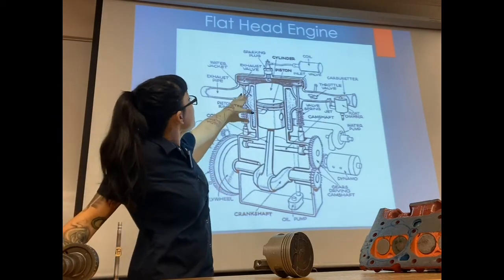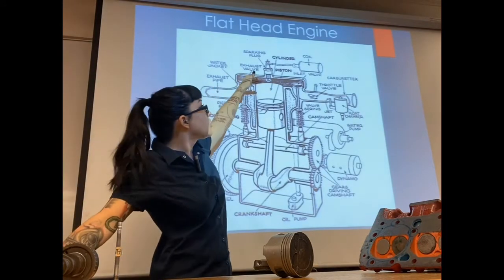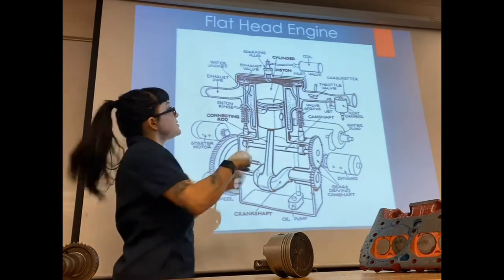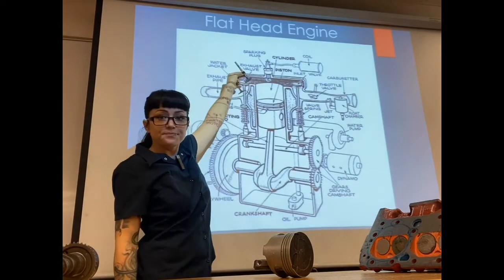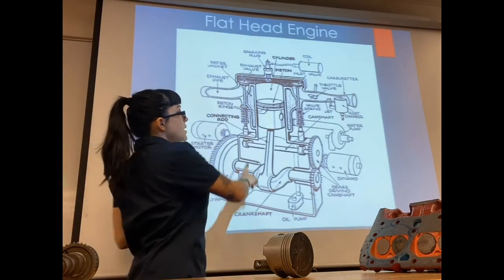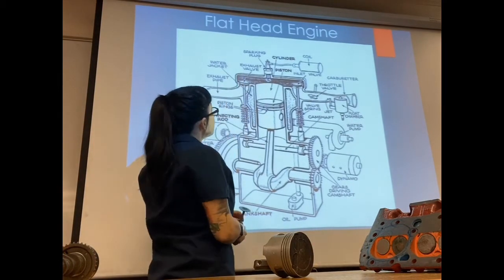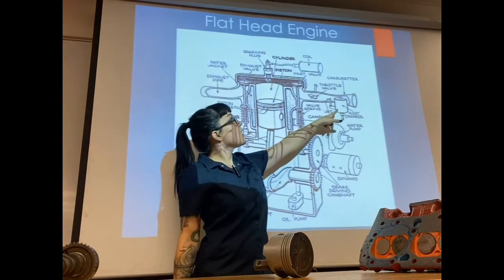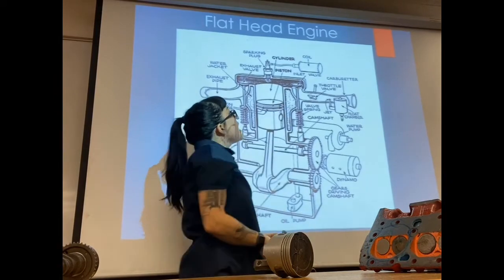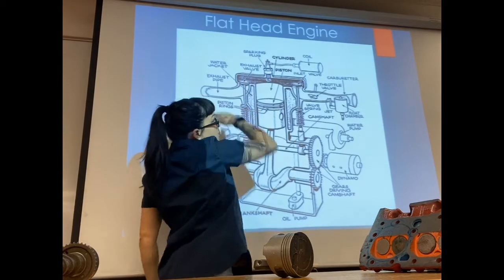And up here, you'll notice we actually don't even really have heads. We've got an engine cover, but we don't need it because our valves, instead of opening up here, are actually upside down next to the piston. And that camshaft is going to push the valve open and closed. And so you can see I've got intake coming in and I push that valve open, allowing air into my cylinder. And I've got an exhaust valve that once it gets pushed open, we are going to push exhaust out.